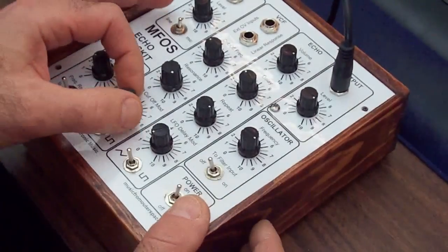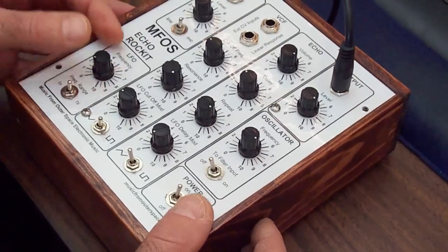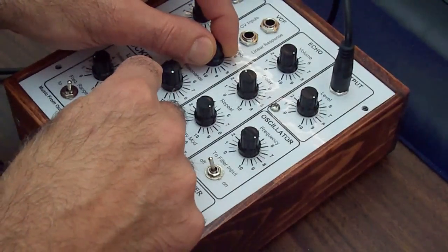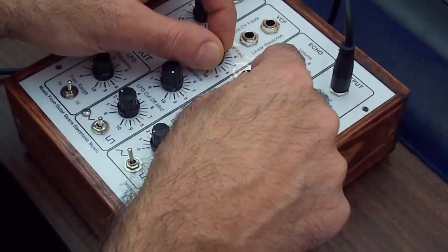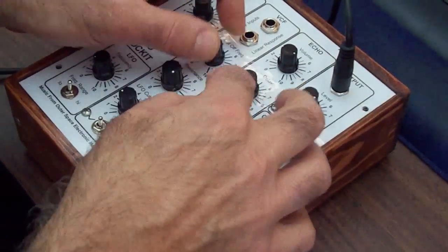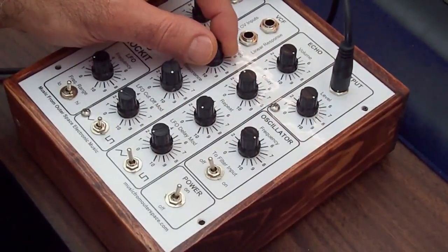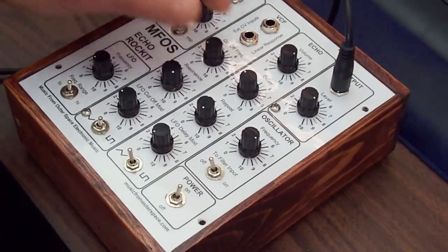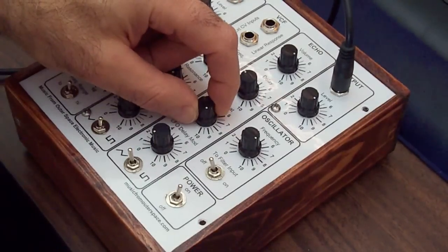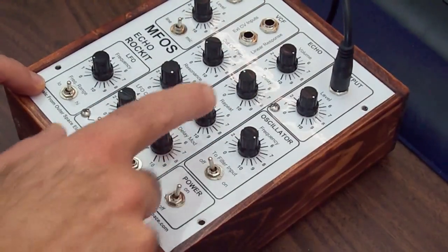Now we'll put a little of this modulation on here. So we can hear that going through the echo. And with the repeat, you can go from just the one to so many that it does start to feed back. And you'll get the cascading effect. Alrighty, so now I'll demonstrate the LFO delay modulation over here.